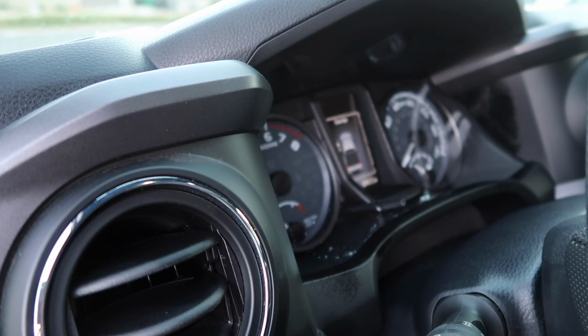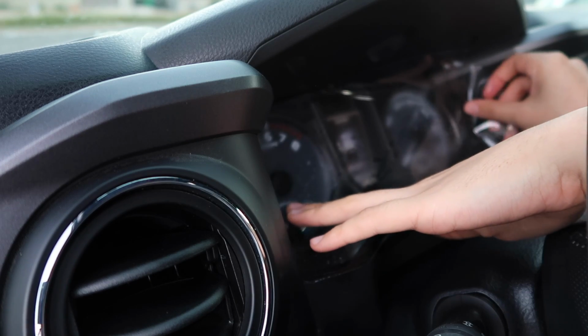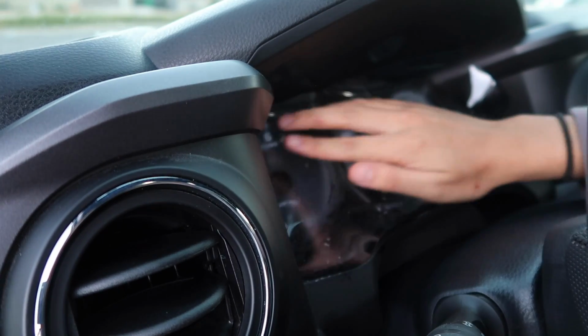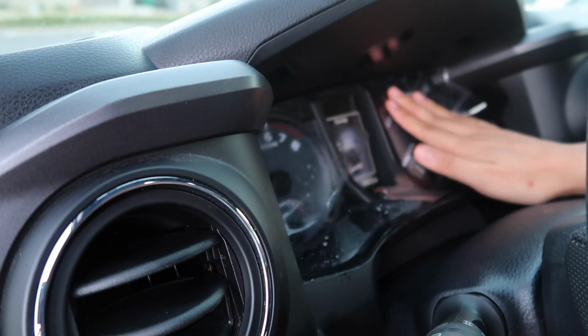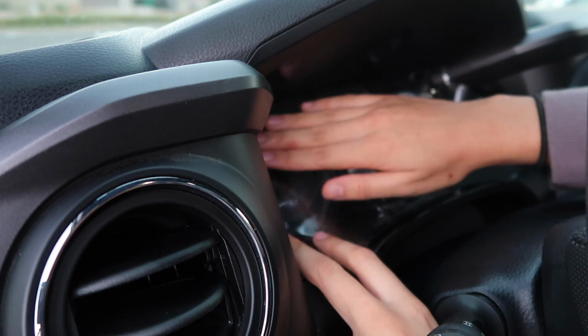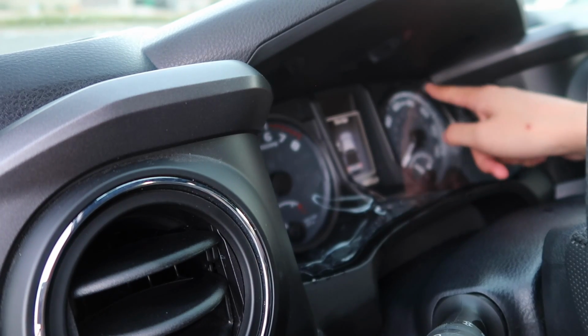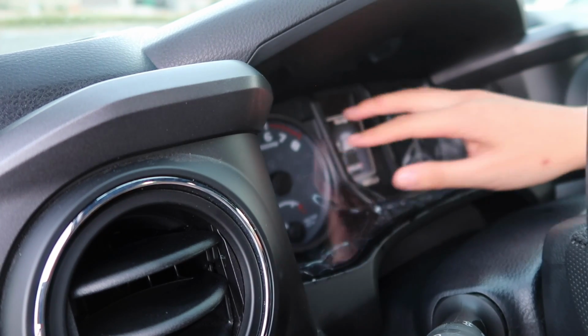We're going to peel our piece off, which I'm doing behind the camera, and spray it down like we've done before. And we're simply going to place it down. I think I need to adjust mine a little bit because I put it a little bit too high. I didn't know this, but the plastic actually kind of tucks behind, which is really nice.